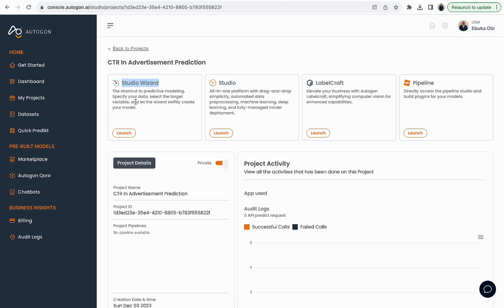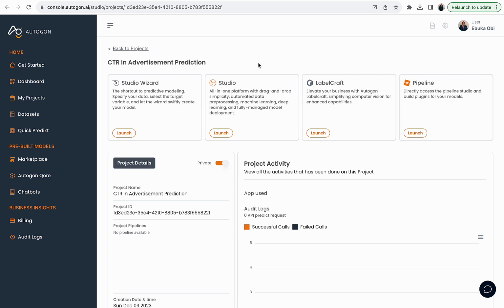The Studio Wizard is an AutoML tool for building powerful machine learning models in few seconds, leveraging 2 to 3 clicks, whereas the Studio route gives us a whole lot of flexibility with the number of algorithms we can bring in. We can bring in multiple algorithms, even build out our own ensemble out of it. We can bring in deep learning and design simple to complex neural networks that is going to help us out with predicting the accurate value from our data set.